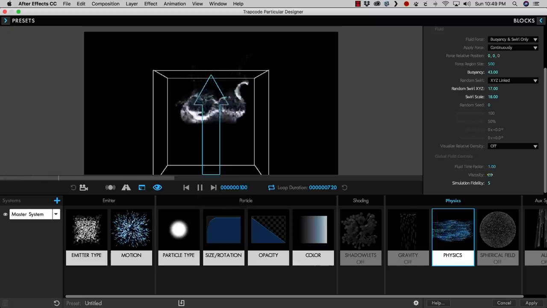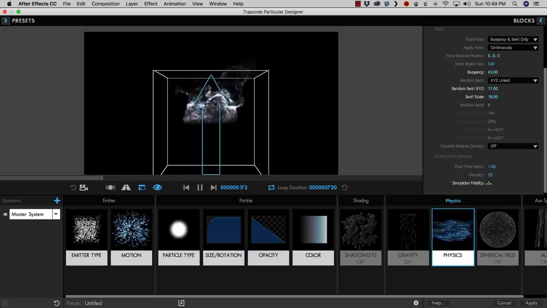So next, let's talk about viscosity. So viscosity is going to be the thickness of the fluid that the particles are going through. At 20, that's sort of like normal water. If we turn it up to 100, that's kind of more like it's trying to go through something that's closer to molasses or honey. Maybe a little thinner than that. And if we go the other way, it's just going to make the water that much thinner. And so there's really not a lot of resistance to keep the particles moving through the liquid.